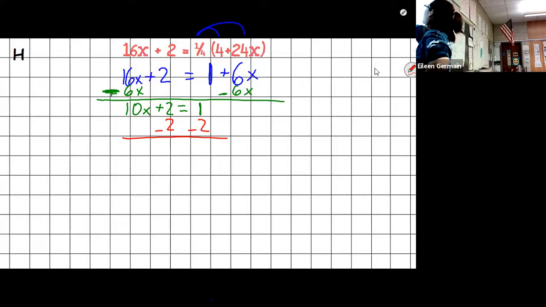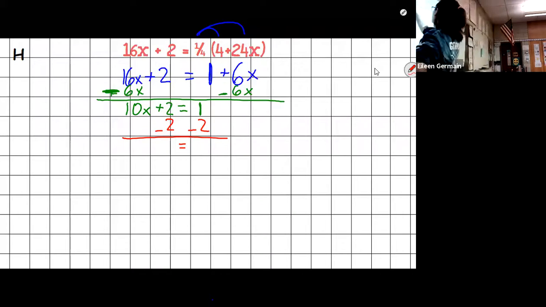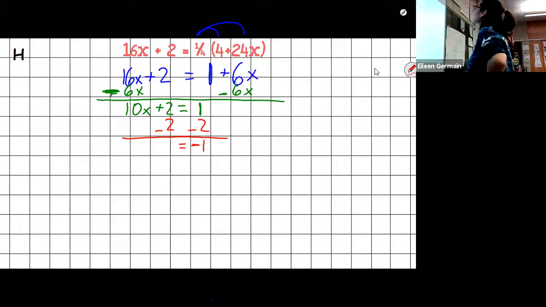And to do that, you would do the opposite operation. The opposite of addition is subtraction. We would be left with what's on the left side, Cindy? So that would be the right side. The right side is equal to -1. And then what would be on the left side of the equation? Or the equals sign?